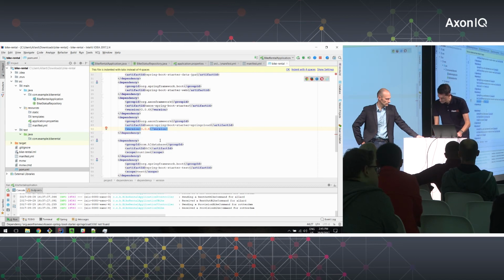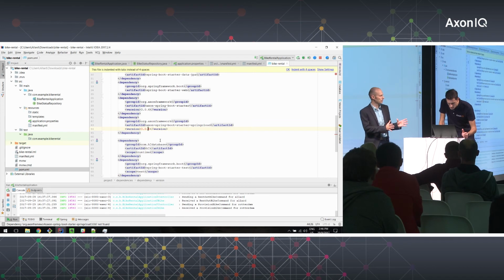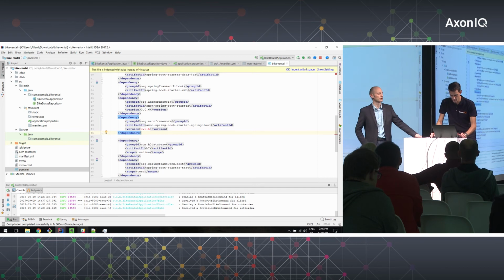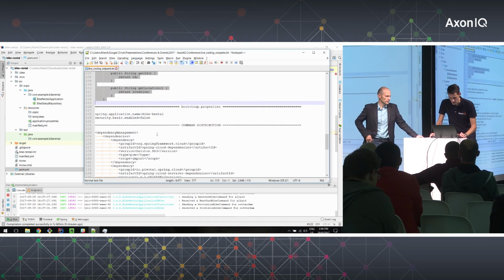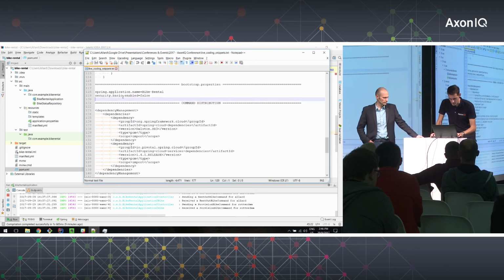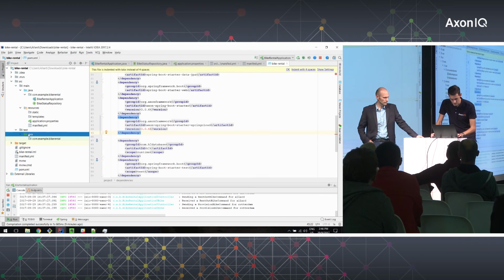Why is it not? So the distributed command bus needs what? Spring Cloud Registry to know where the other nodes are? Right, okay. And to get that working, we have to put a few things in.